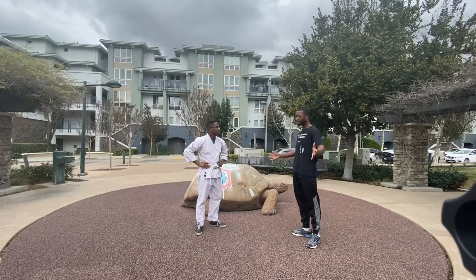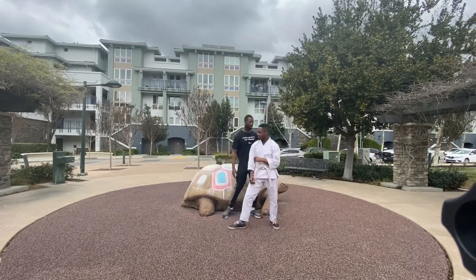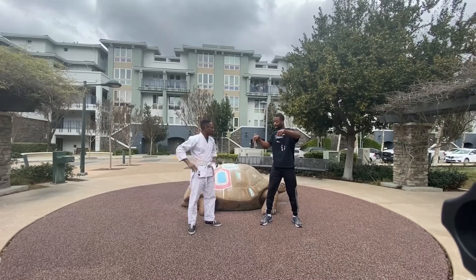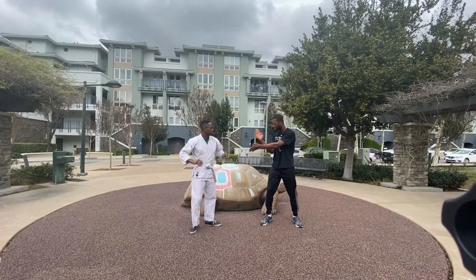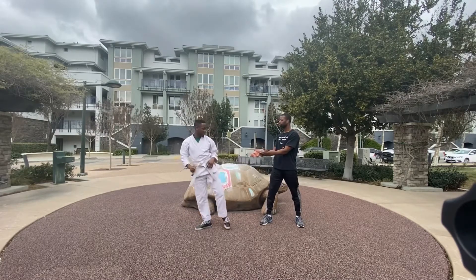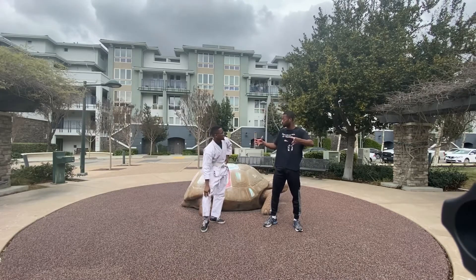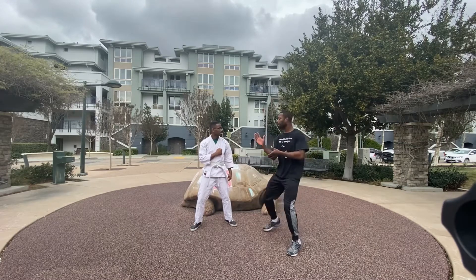To break it down one more time: for side kicks, which are straight, I'll go that way or step in this direction — and it's just frightening how fast I'm right in your face. That's the goal. You don't want to go way over here because the opponent can readjust and hit you. My instructor just said this in class — if your foot is about a size ten-and-a-half shoe, I only have ten-and-a-half inches I need to get out of the way.